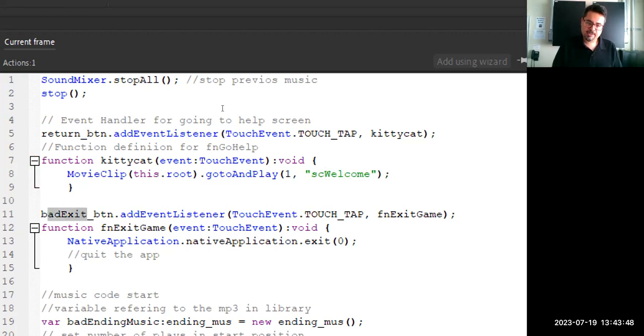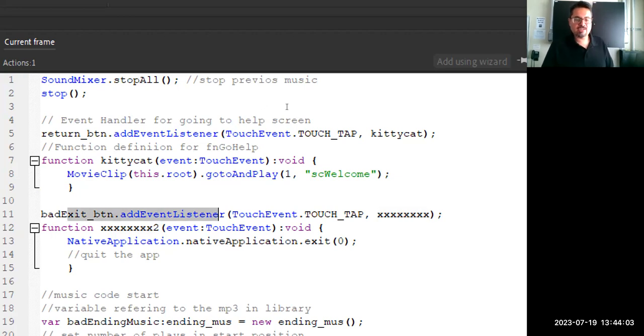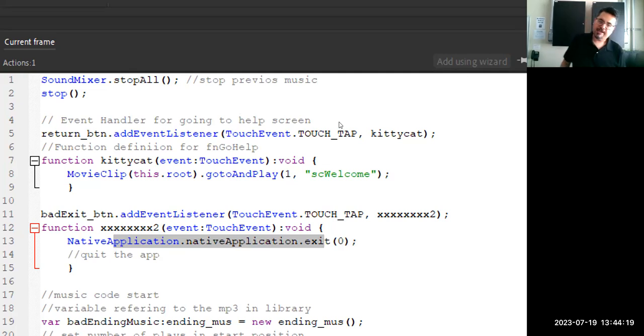Or else if you tap the exit button, run some code, whatever. These have to match. If that looks like that, that doesn't match that, therefore it won't work. Here we're coding: detect something. If that happens, do something. What's the something? Here. This is not the same name, so it's not going to match, but now it matches. And what this says basically is, okay, exit the app. Just quit the app off of the device or close the screen with the app.